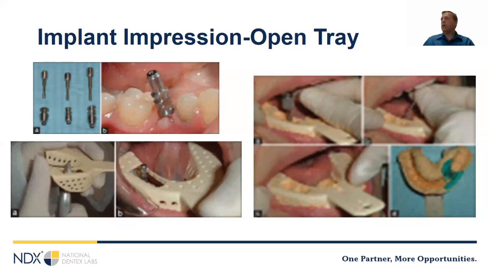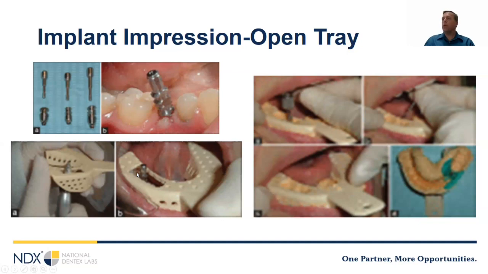Now let's talk about impressioning for implants. The best impression for an implant in 2023 is an iOS with a scan body, but if you're doing physical impressions, you want to do an open tray. Open tray impressions are ones where the impression coping actually protrudes through the tray. These are better because once the component is picked up in the tray, it never moves — so when the model is made, the component is in the exact position it was in the mouth. When taking implant impressions, you must have components. You can't take an impression without a component, except in a couple of rare instances like ENCODE.